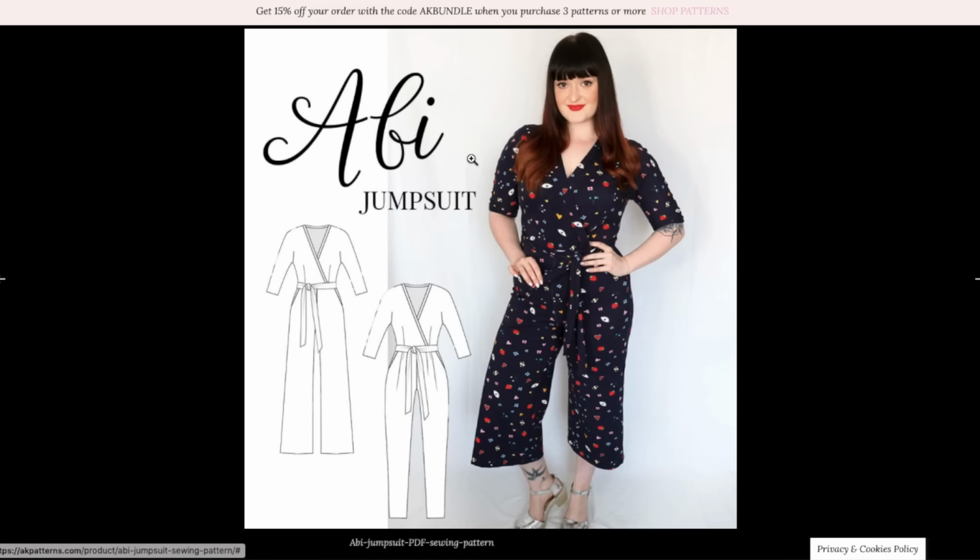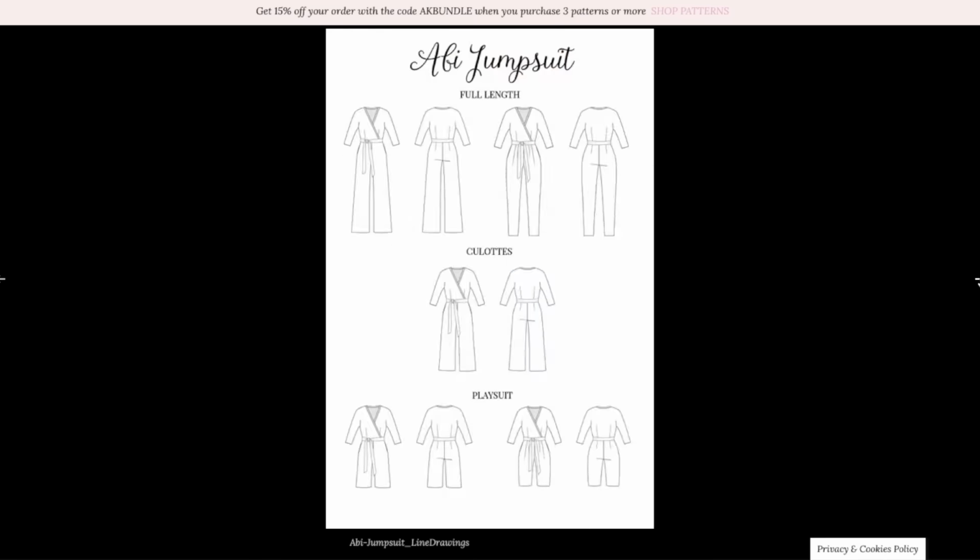Similar wrap bodice to what we just saw with the grown-on sleeve and then the band. And also the waist darts. So this is just swapping out that full skirt for the pants. So she made this version here and then cropped it. I gotta imagine this is like one of the most comfortable things you can possibly wear, right? I mean, a cotton jersey jumpsuit. Come on.